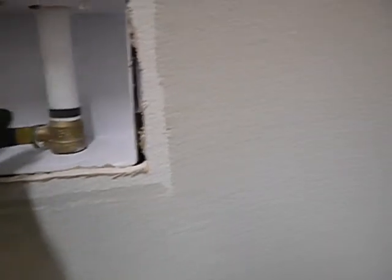This is the main water shutoff valve. We'll be talking about that. That's off. That's on. Laundry. House faces the door. It's on the west wall.